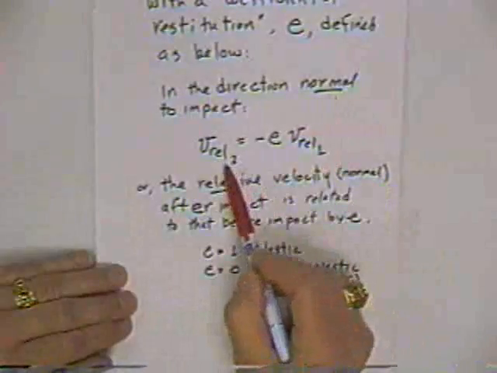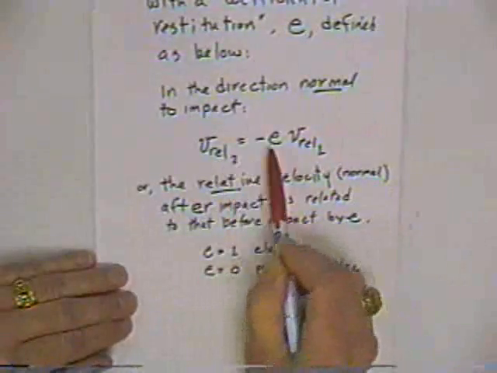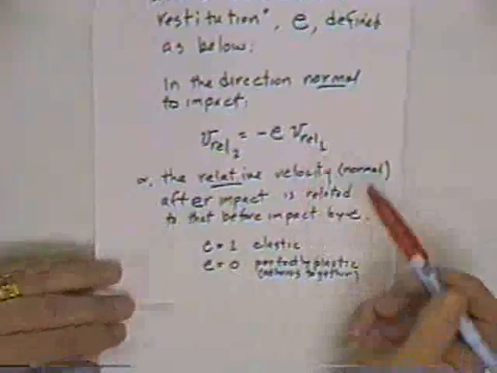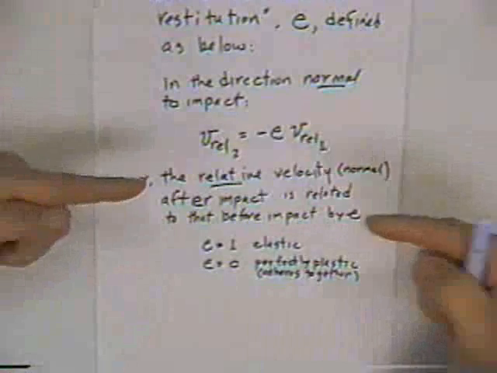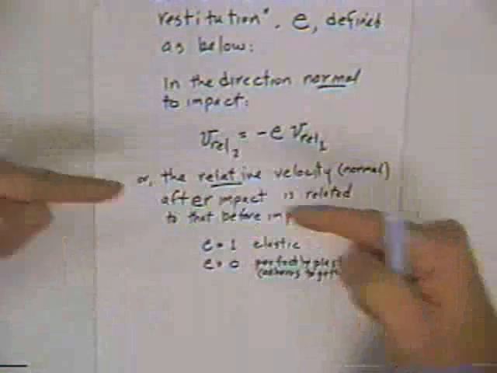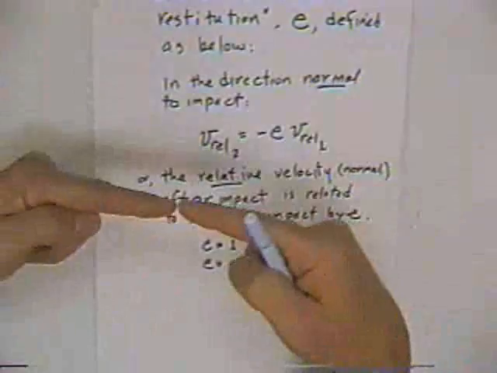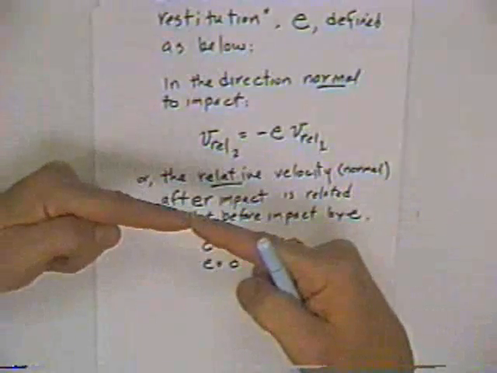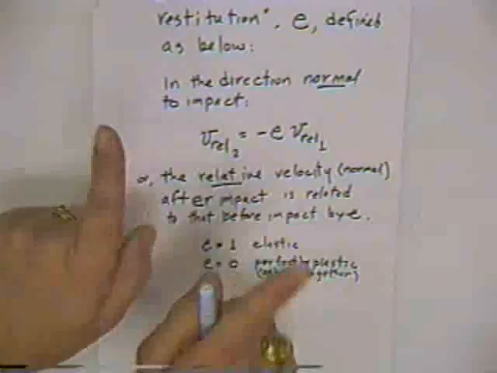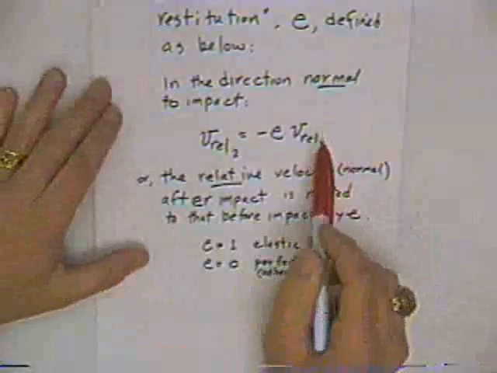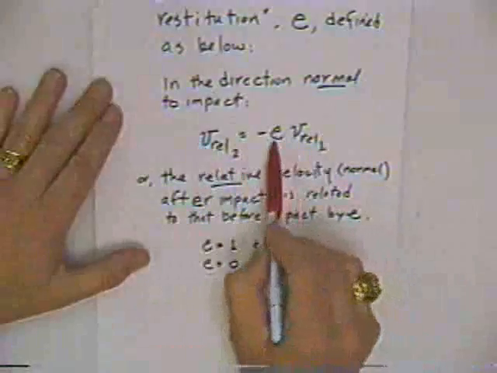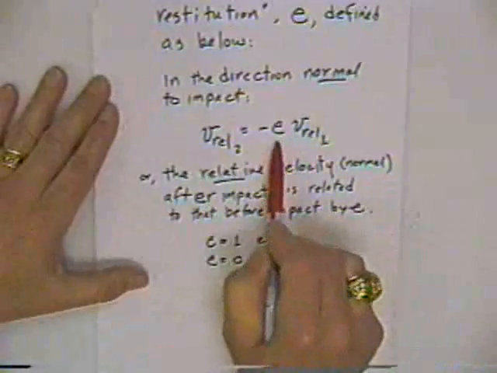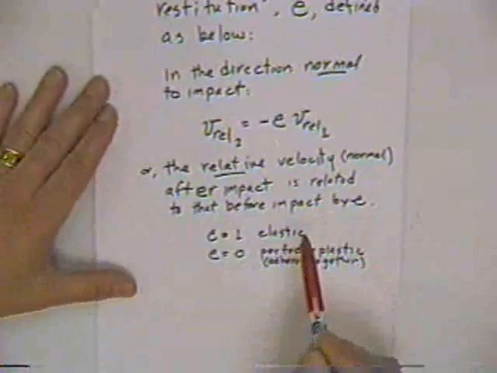But the definition of the coefficient of restitution is this simple definition: the relative velocity in the normal direction to impact at time 2 is equal to minus e times the relative velocity at time 1. Now usually the relative velocity, well, they're different. Before, the two objects are coming together, and we're talking about the normal direction of the collision, so they're coming together, so the relative velocity, you might say, is negative. They're getting closer together, they're closing, and after they're moving apart, so one of these is positive and one of them is negative, hence the minus sign there, which then allows e to be a positive number.